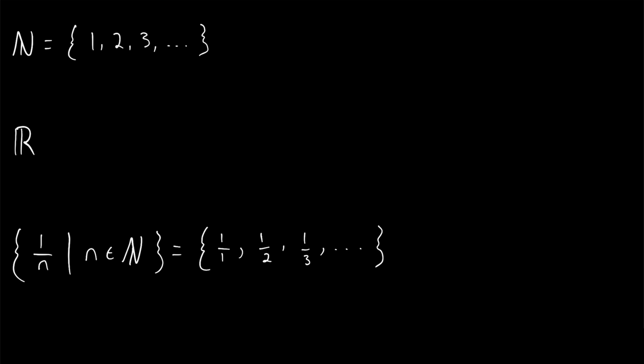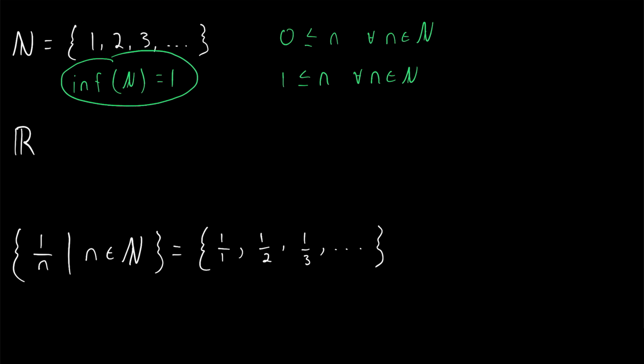What about the infimum? Remember that the infimum is the greatest lower bound. Certainly 0 is a lower bound of the naturals. 0 is less than or equal to n for every n in the natural numbers. However, 0 is not the infimum of the natural numbers because it's not the greatest lower bound. 1 is also a lower bound of the naturals because it is less than or equal to n for every n in the naturals too. And so we can certainly conclude that the infimum of the naturals, inf of the naturals, is equal to 1. Any number bigger than 1 would not be a lower bound of the naturals because 1 would be less than it. So certainly the infimum of the naturals is 1.